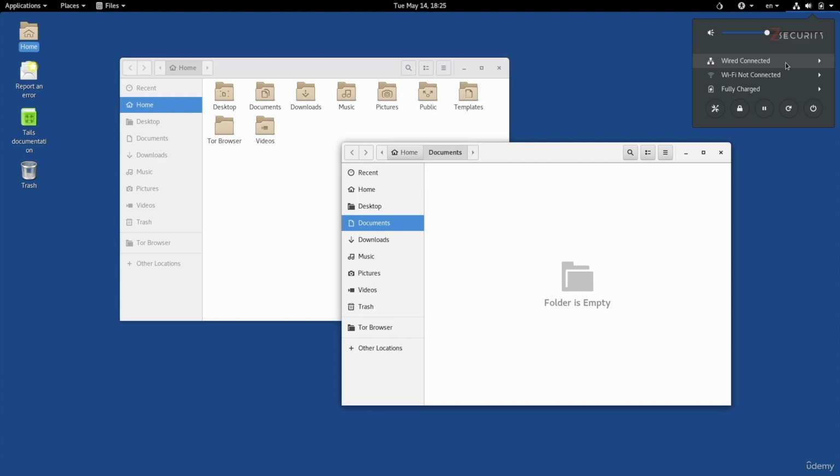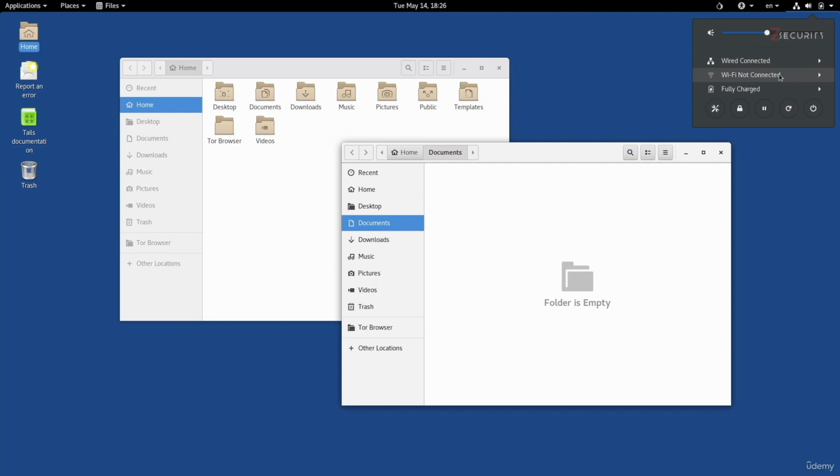If you don't have an Ethernet cable, you can also connect using Wi-Fi. Now keep in mind, you'll only see this option, the Wi-Fi option, if Tails supports your Wi-Fi card or if it supports the wireless adapter that is connected to this computer. For example, it actually was not able to detect my built-in Wi-Fi card.